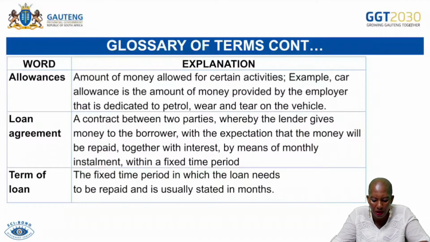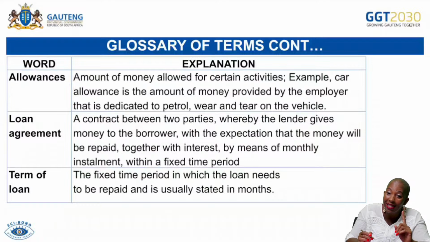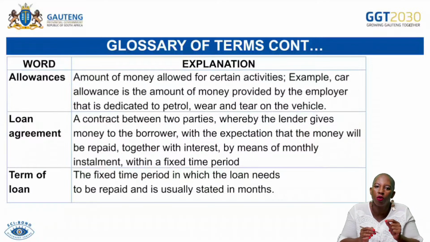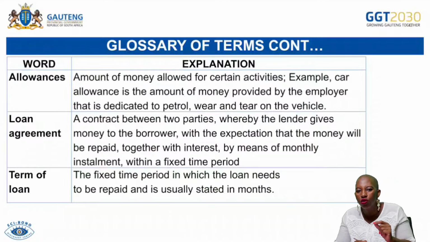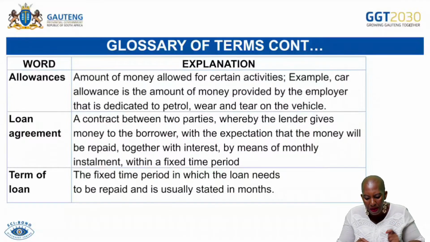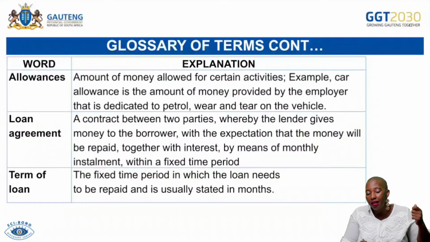And then the loan agreement. A loan agreement is a contract between two parties. It is a contract, an agreement. So meaning I am agreeing with you to say, I am borrowing from you the money, or I am lending you the money. After I've lent you the money, this is a contract that you are entering into, so that if you don't want to pay me, then I can take you to court, for example, a small claims court, to say, this person took a loan, I've lent them the money, but they don't want to pay it back to me.